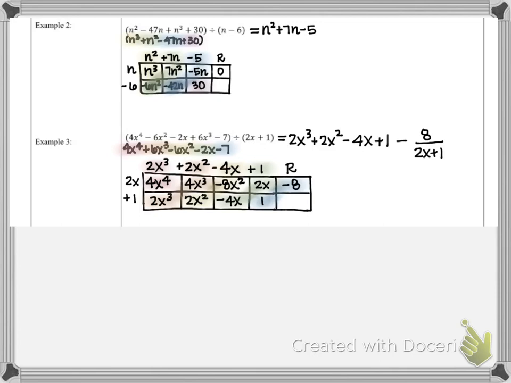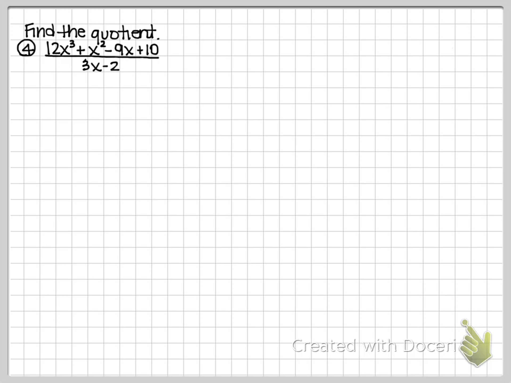I do have a couple practice problems for you to do, so if we were in class, I would have you put these on the back of one of the pages in your notes. You don't need the graph portion of it, you just need the blank spot. Okay, so here we go. We have a quotient problem that we want to find here. And I don't want to mislead you into thinking that that's a 12, because it's not. So let's cut off the edge of the Q for quotient there.